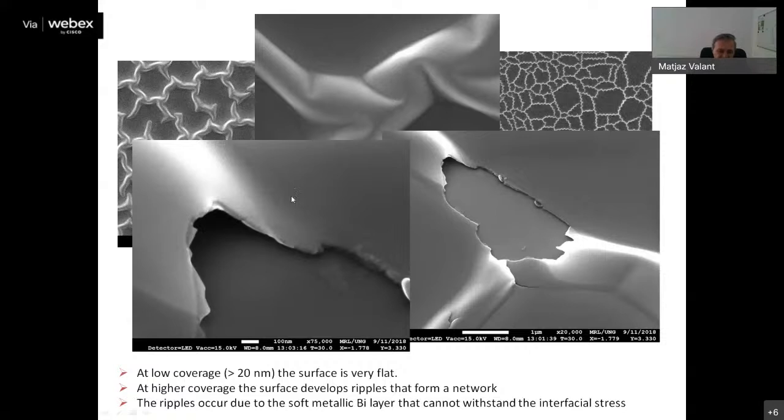In fact, it is kind of wrinkling similar to a dry apple, or our skin, actually, really. When the surface gets dry, and beneath the surface, we have some softer media. In our case, this is metallic bismuth, the softer media, and the top is titanium selenide. So the surface, due to the compression strain, gets wrinkled. Okay, but this is just a curiosity, and I go on now.